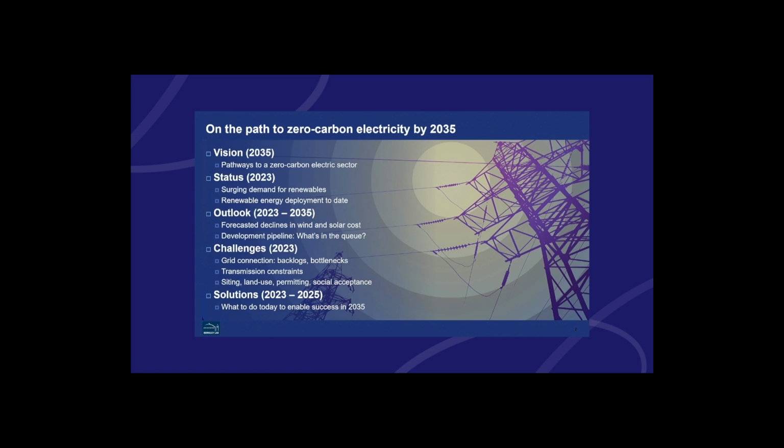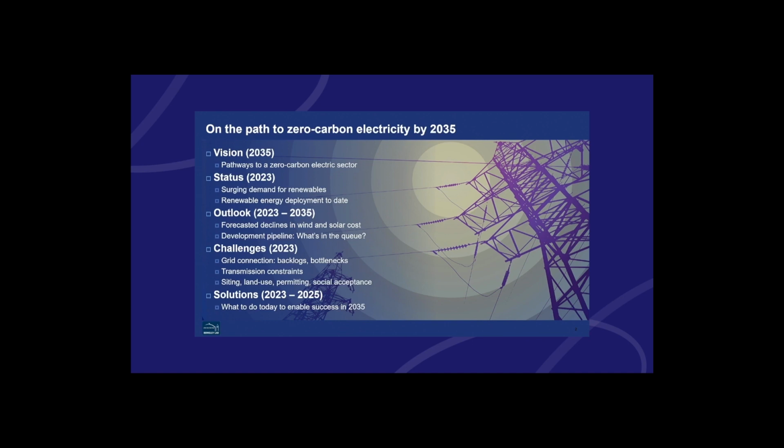So just a quick overview of what I plan to speak about today. Again, this really is framed around the vision of achieving a zero-carbon electric sector by 2035. We have separate goals to reach a zero-carbon full economy by 2050. I'm going to be focused on the electric sector today. So really, first, I'll give an overview of this vision. What does that mean to reach a zero-carbon electric sector by 2035, and what do the pathways to get there look like? And then what's the current status? Where are we now along those pathways, and what is it going to take to get there?